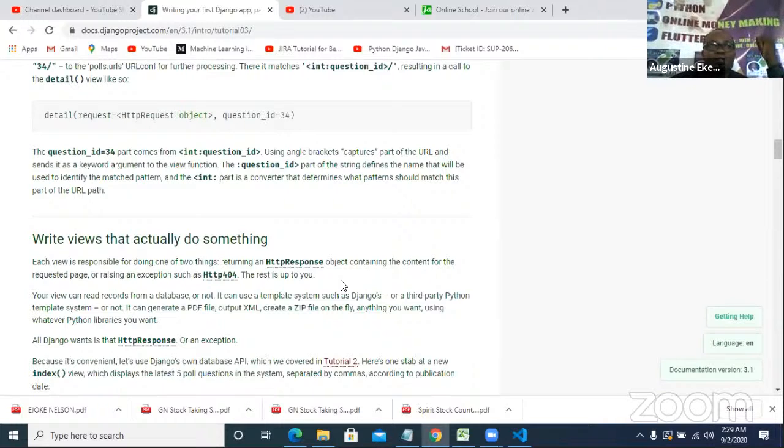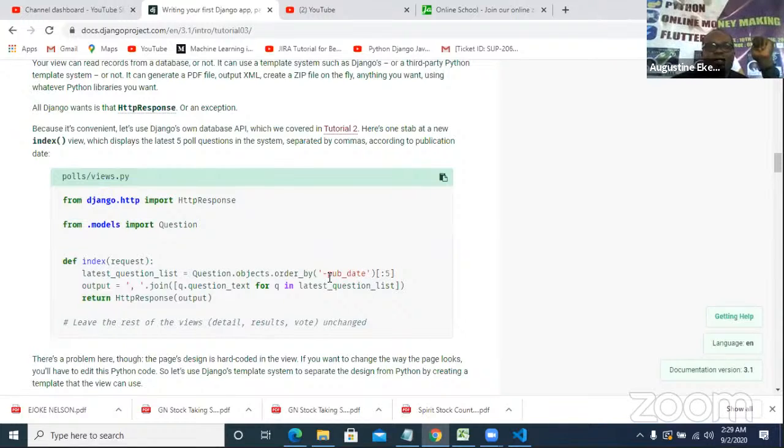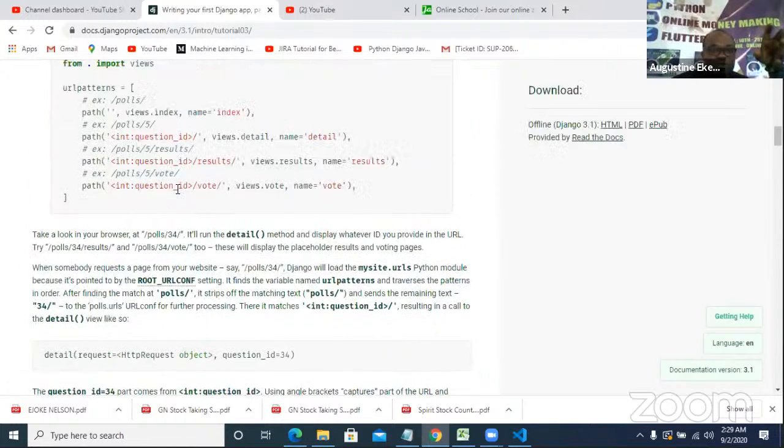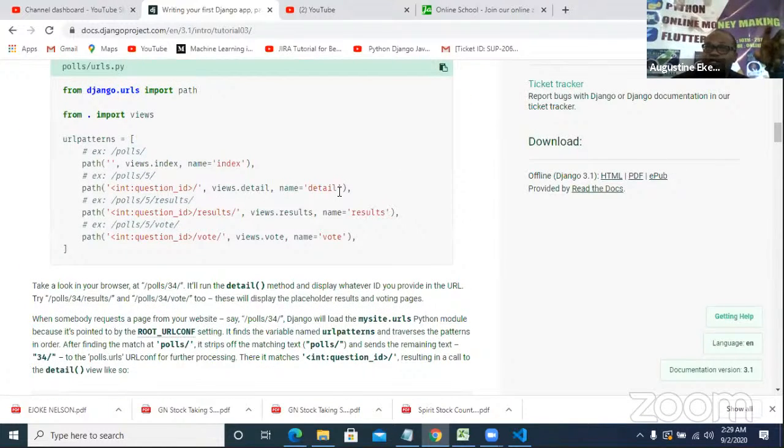You know, who knows about 404, who has got a page, okay? So it's either it's returning a page or it's showing 404, you understand? So all these ones are just returning HTTP functions that are directed to a simple line. But like I said, further on, we are going to bring in HTML to make it look better. Okay, your view can read records from database. You understand? Your view can just be getting information about the questions, which is one of the views that we wrote. One is not question, one is result.